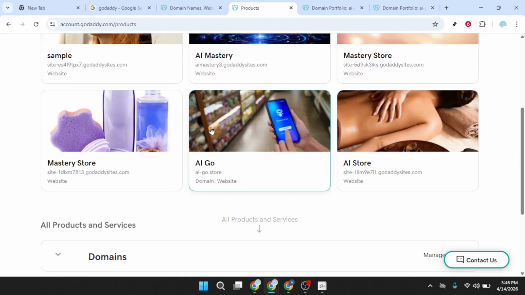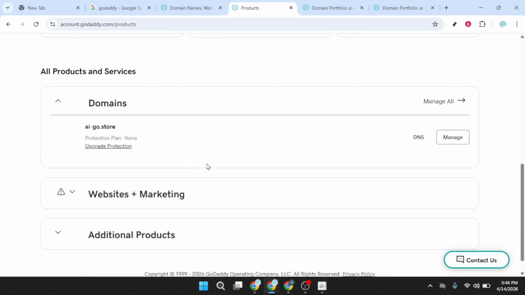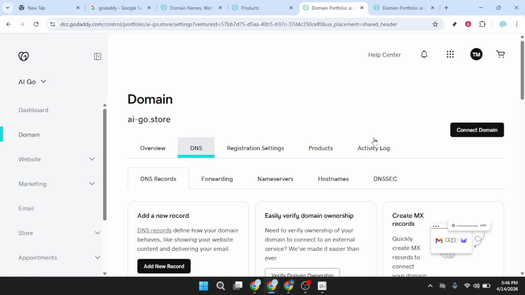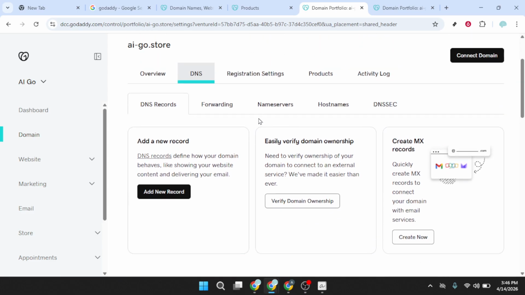Find the Domains section and locate the domain you want to use. If you have many, use the search bar to narrow it down. Next to that domain, click DNS to open the DNS Management page. This is where all your records live, including CNAME, MX, and more. In the Records area, select Add or Add New Record to create something new.